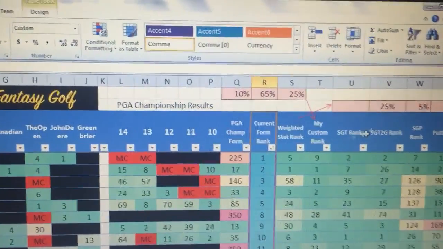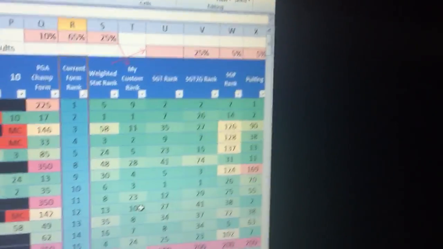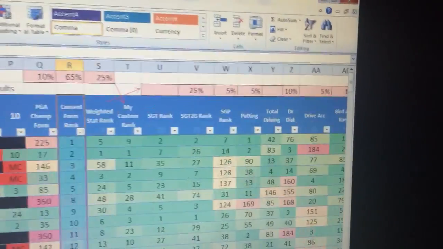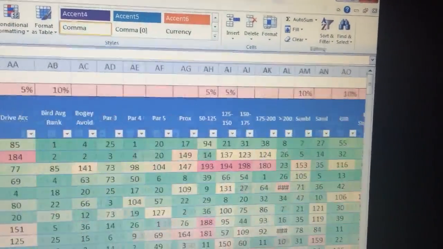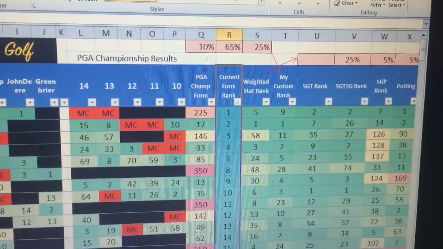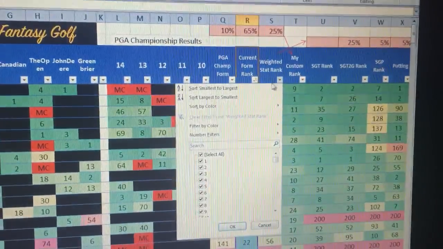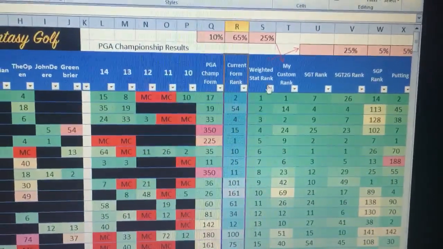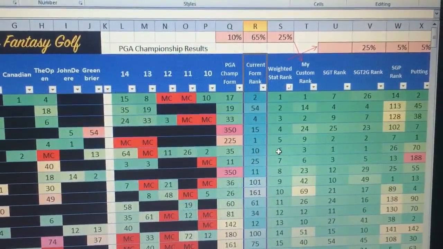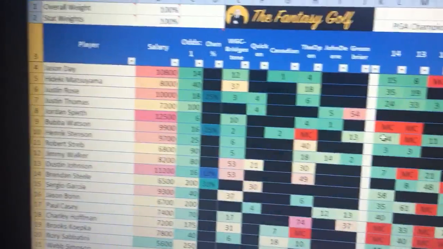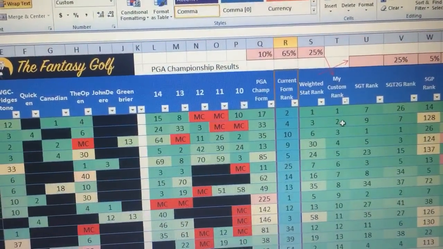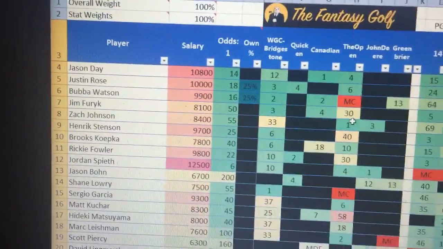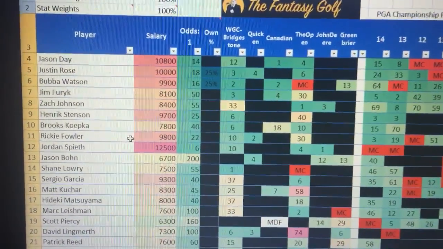Now this weighted stat rank is based on the numbers that you apply to these stats. So here, as I scroll down over here, you'll see that I've applied different weights to all these stats. I like them to add up to 100%. They don't have to. That's just my deal. You can scroll through those and look at those. So once we do that, we get this My Weighted Stat Rank. If I sort by just that, these are the guys that I find, based on those stats alone, taking no account of form or history on the course, these are the guys with the best stats based on how I did that. My custom rank is based on all 3 of those combined. I can sort by that now, and this is my custom rank. So here is, based on that, my power rankings of sorts.